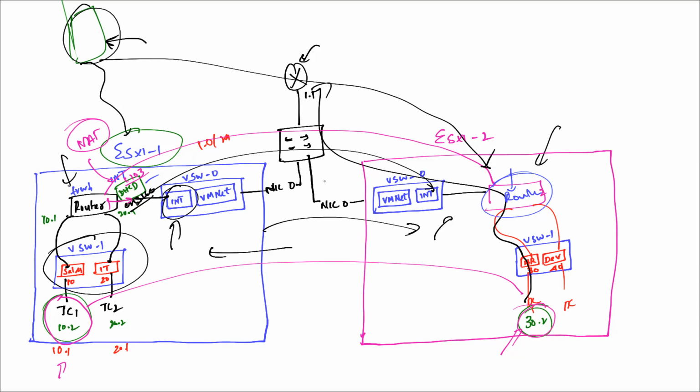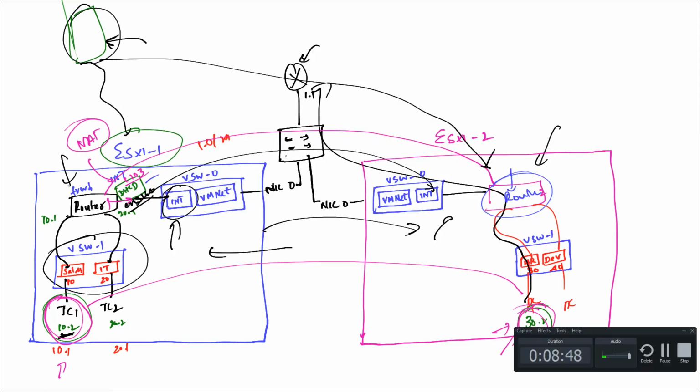Okay. So I want you guys to practice this and try to come up with a solution for how to ping 10.2 to 30.2, right? If you did that, if 10.1, sorry, 10.2 is reaching 30.2, then you're great, which means you have done something that I have not told in the class. Okay. Yes. Let me pause the recording here and stop the recording here. See you guys in the class.